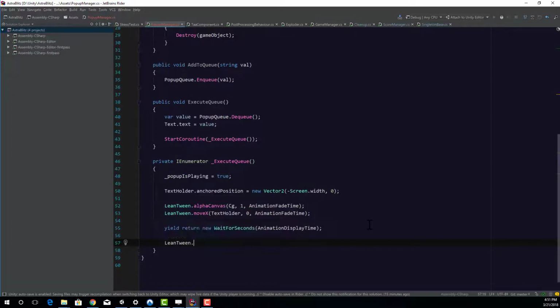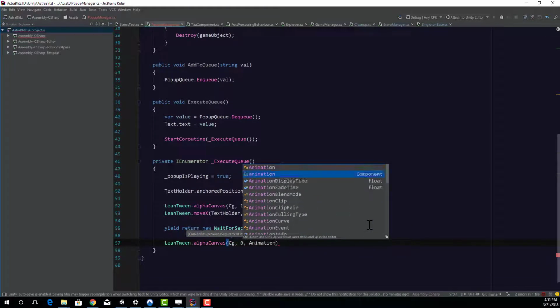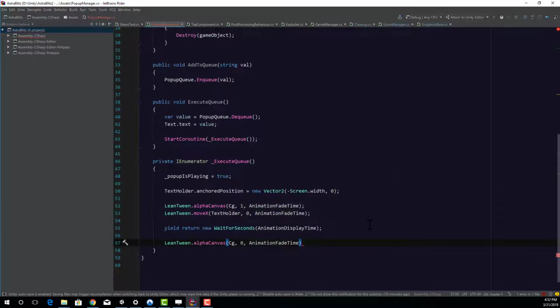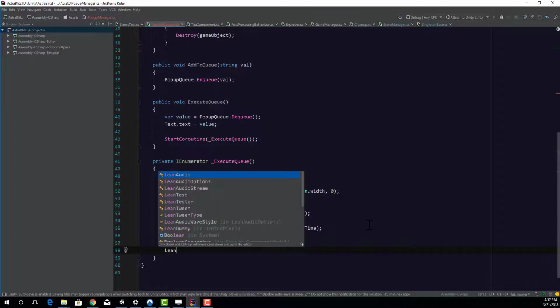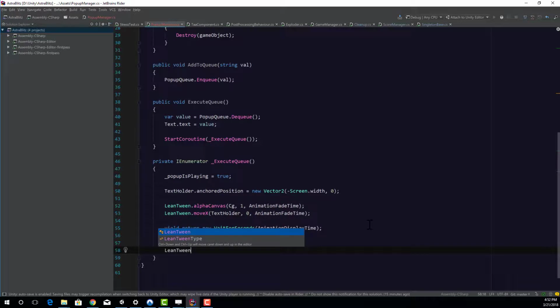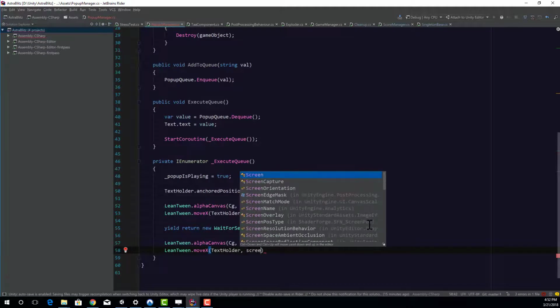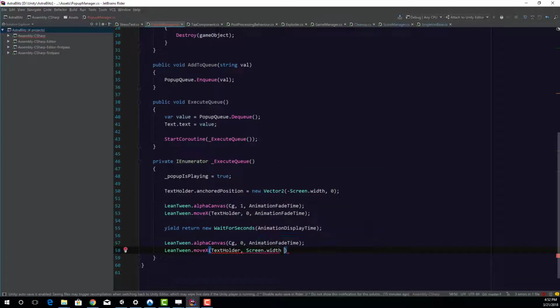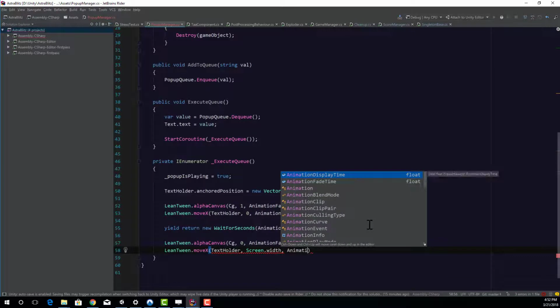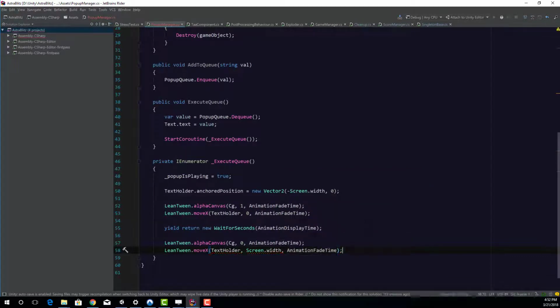So LeanTween.alphaCanvas, CG and 0, and animation fade time I mean, and same thing for the move X, text holder, and this time we want to move it to the screen width, which is going to be the other side of the screen, and animation fade time as well.